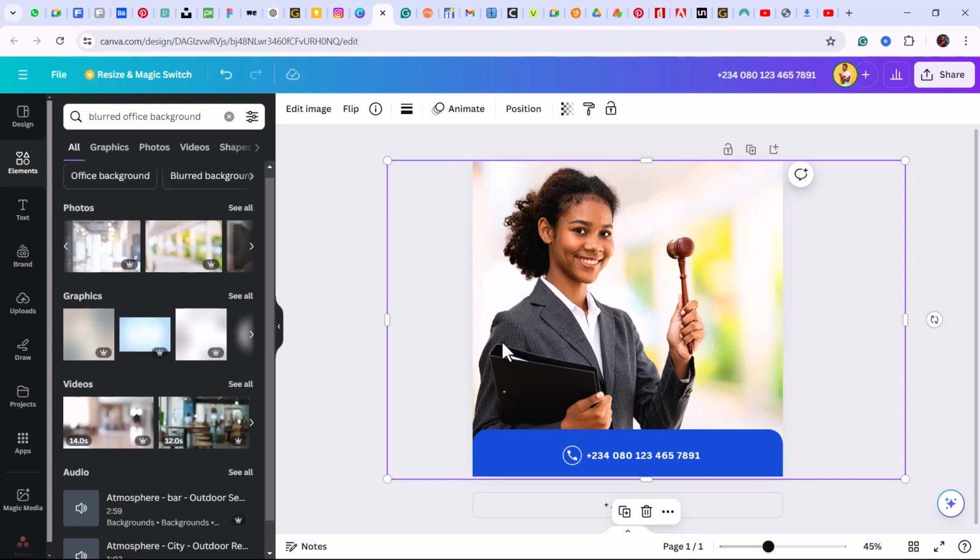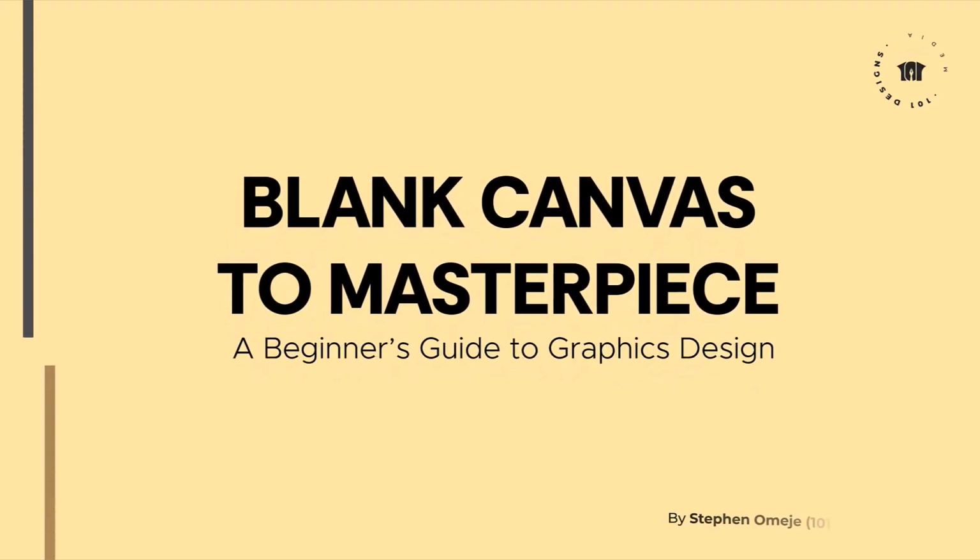The next thing I'm going to show you is how to use Canva on PC to make carousel designs, like flip or swipe pages. First of all, I will show you how to create a logo, and then you use the same logo for a brand to create a carousel design. So that should be the next video, so stay tuned and keep watching.